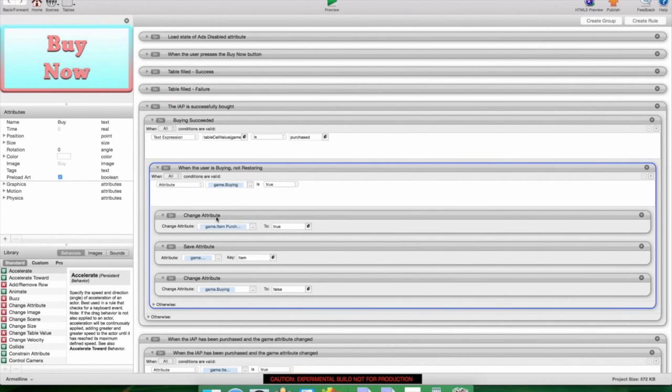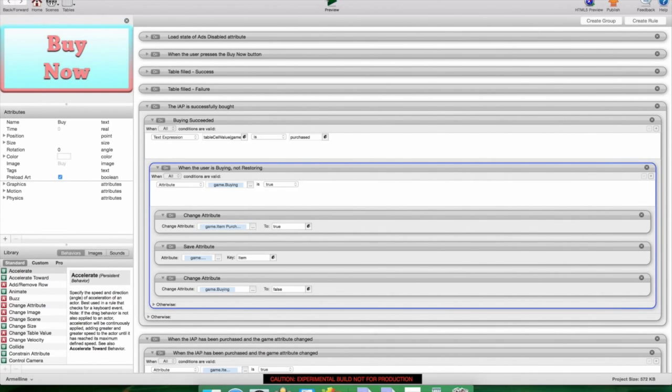Now, if this has been completed successfully, we need to change our game attribute to say, yes, the item has been purchased. We make sure we save it so that when the user loads the game next time, the game will remember that the item has been purchased, and to make sure that we're not going to be losing track of that. And also set buying to false because we're done buying something.